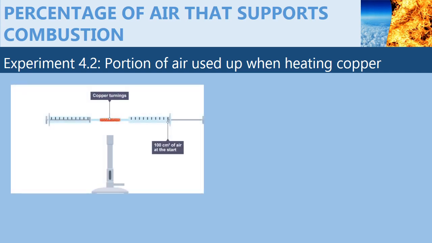This setup will help us understand what we mean. The apparatus is shown with two syringes of equal volume in this diagram—100 cubic centimeter syringes. We'll connect the syringes to a combustion tube and make sure that we have air-tight junctions. Inside the combustion tube, we have copper turnings, which initially are brown in color.